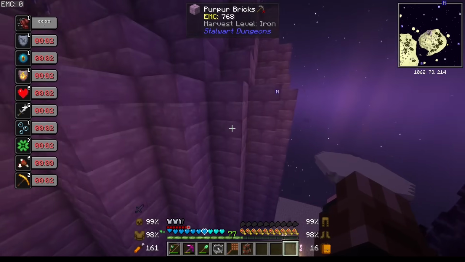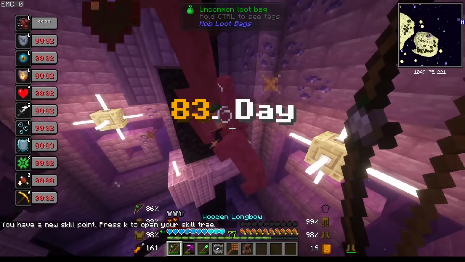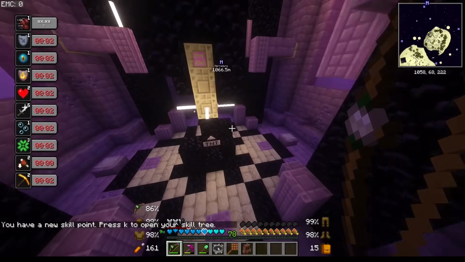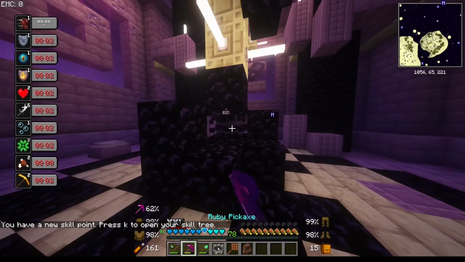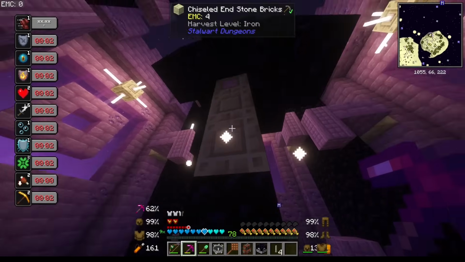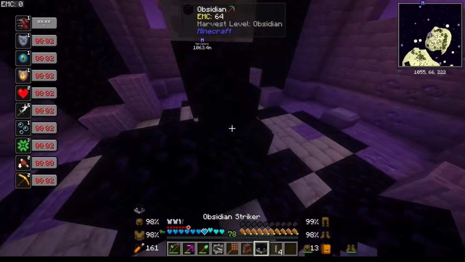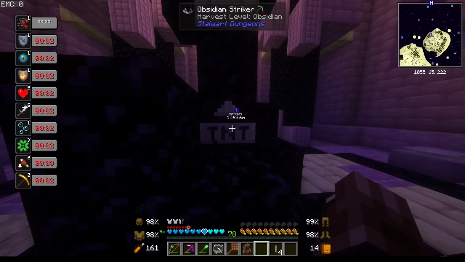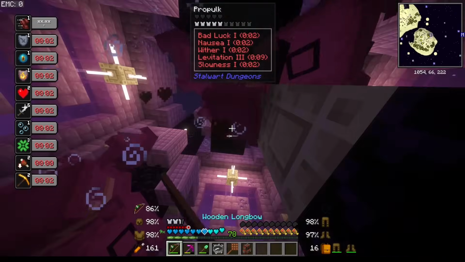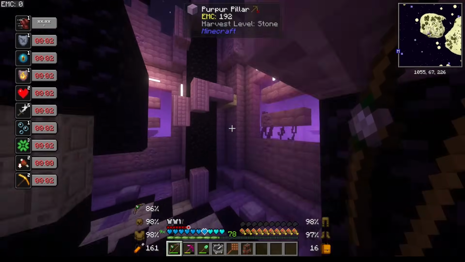Got this, which is like a little reactor core thingamajig. I don't actually know. Oh, it's day 83, which is dope. Got a shulker shell. It's a propulk. Obsidian Striker from Stalwart Dungeons. Interesting. Okay. I mean, I don't hate it. Shelter Altar. Wait, how do I actually, you know, I'm not even gonna try and figure that out right now. We're just gonna do what we can that then gives you levitation.